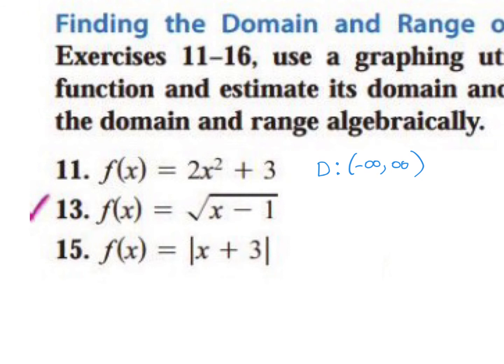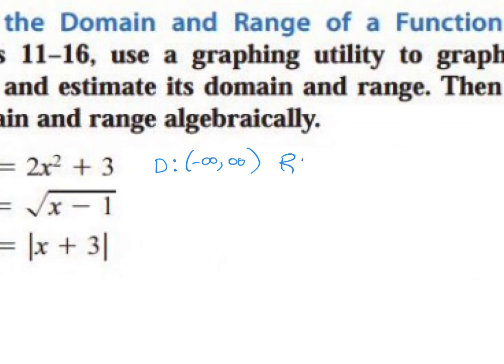So think about that. If I plug in -1, -1 squared is 1. 1 times 2 is 2, and 2 plus 3 is 5, right? So the smallest number that I could get would be what? 3. Good for you. It's the y-intercept. Okay, it is the y-intercept, but when I plug in 0, what happens? 0 squared is 0, and 0 times 2 is 0. Good. 0 plus 3 is 3. So what are the only answers I can get? From 3 to infinity, 3 and up. So your range here would be, I can get 3 to infinity. Can I get 3? Yes, so it includes it. But it goes on forever.